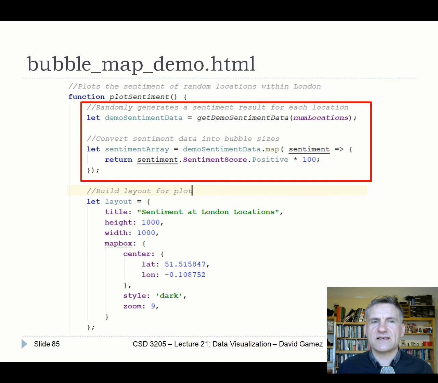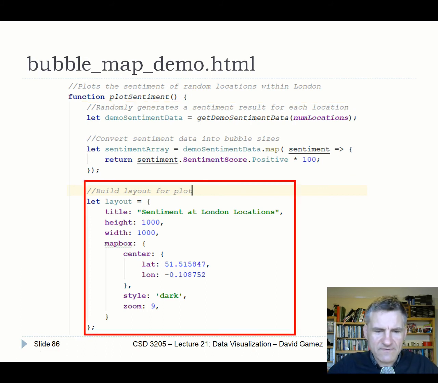So we can clearly see how much positivity there is at particular points. Obviously this is a parameter, and you might want to change that with different scalings or something like that. As it happens, it does change with different scalings, but it may need a bit of fixing to make it work smoothly on a proper professional website. So we're generating sizes of the bubbles here from the sentiment data.